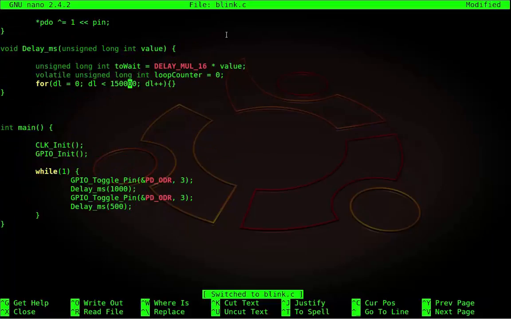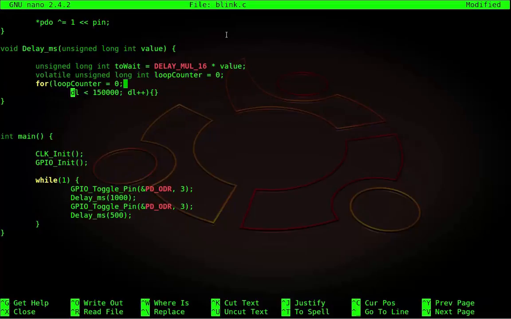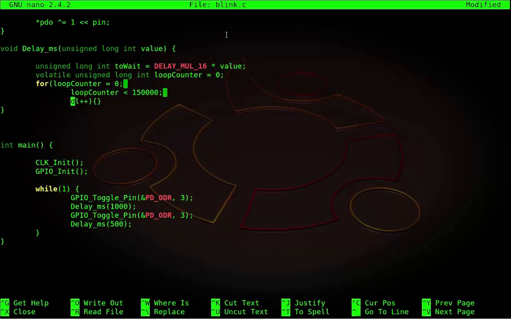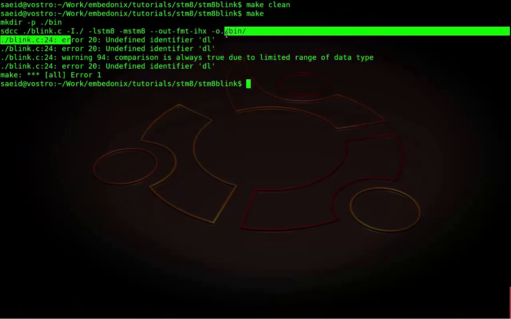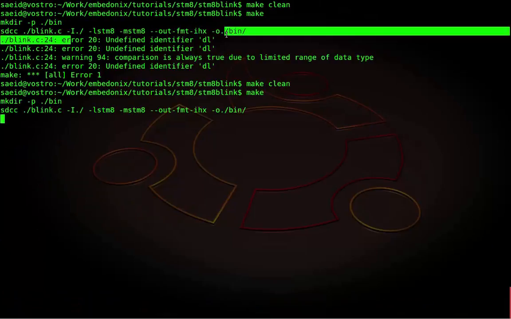Okay, we had to rename this to loop counter, and loop counter. Now the compiler should be happy. Okay, it is.